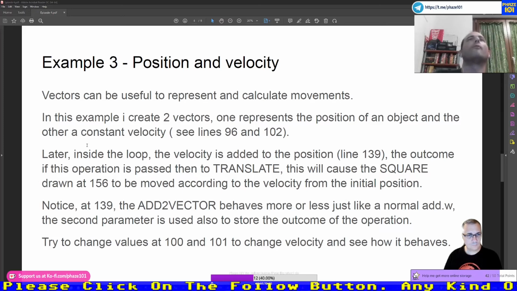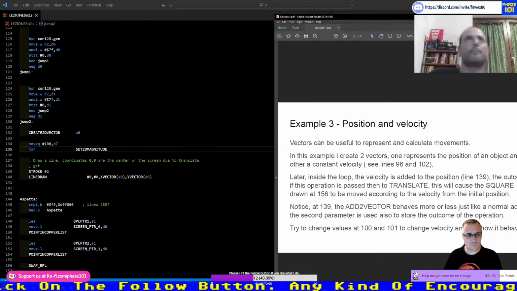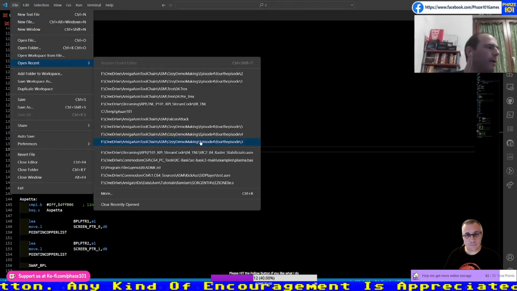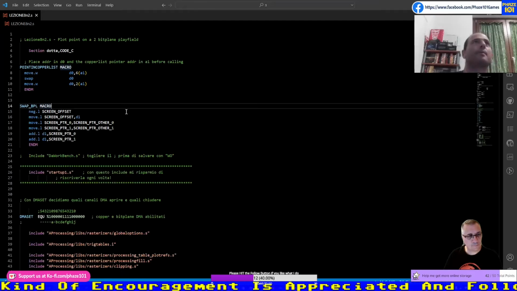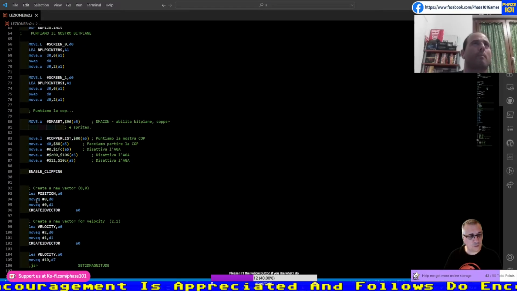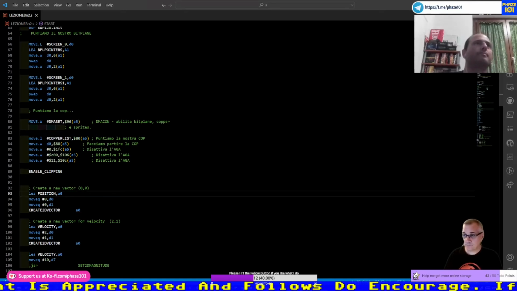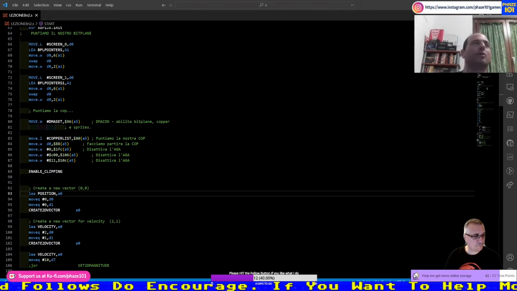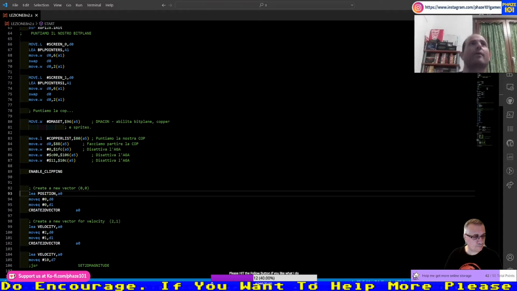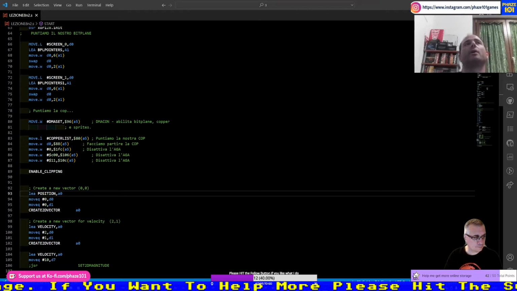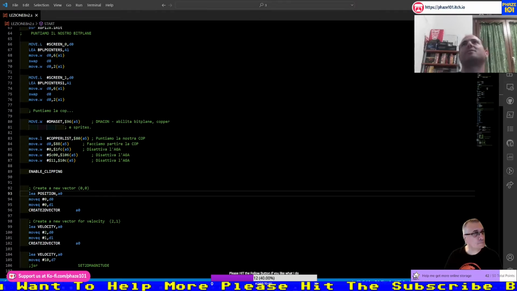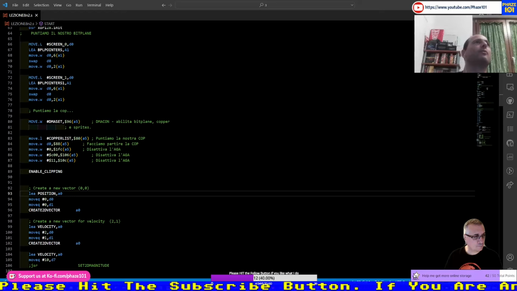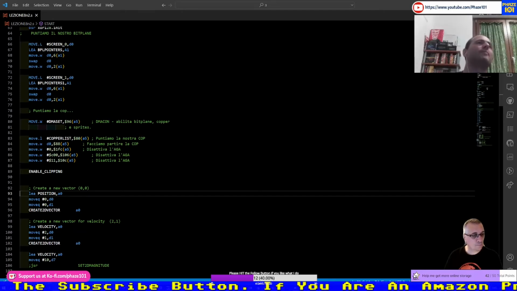Okay, we can go for a moment to VS Code. Hold on, because I need to load the third example. Okay, if you go to line 93. And this is the very same stuff that we saw in the other example. We are loading a position into A0, so it's just a memory region. And then we create a vector with coordinates 0, 0. So this is our starting position, which is the center of the screen. Again, because I think we have a translate. I don't know. We don't have a translate. It's just an empty 0, 0 vector.